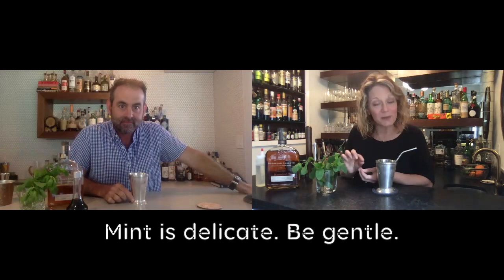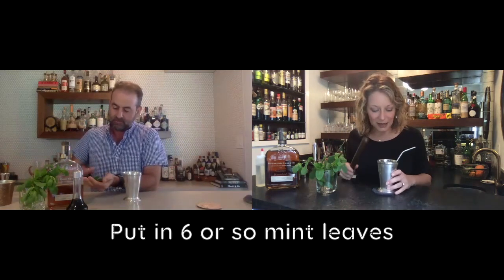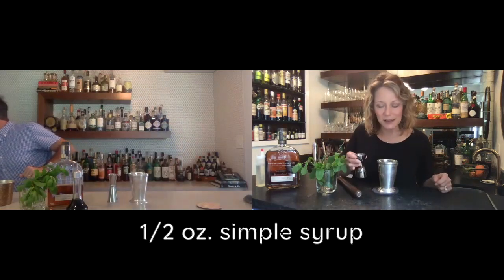Jason is pushing to muddle the mint a little bit, but I would say be careful with muddling this guy because you really don't want to overdo it. So I put in about half a dozen leaves, and I'm going to use half an ounce of simple syrup.